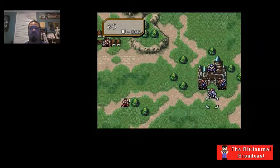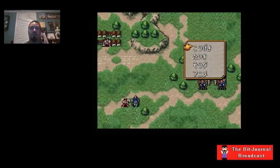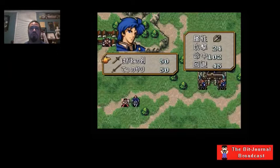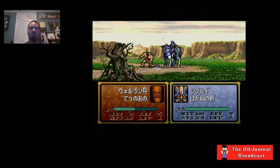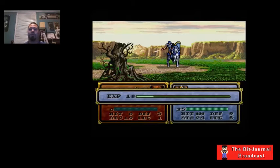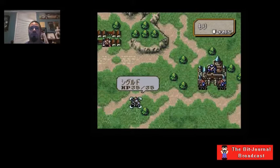Alright, so here we've got Sigurd. I'm going to head over there and attack this guy right here. So I believe we have to head over. And let's see, there's our sword. And we'll attack him. I always love the animation in Fire Emblem. It's nice and clean. This game specifically, they really made some nice looking sprites for the attack animations. Very realistic for its time.